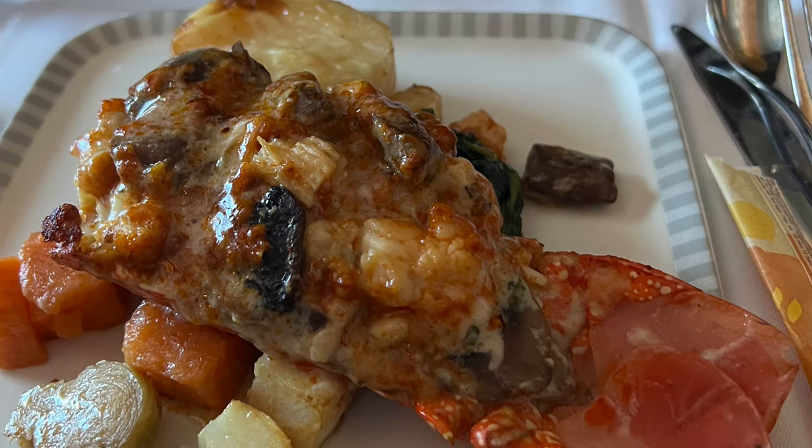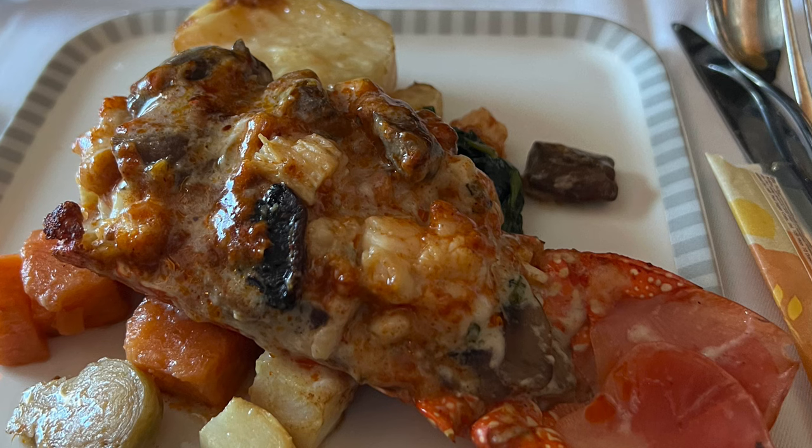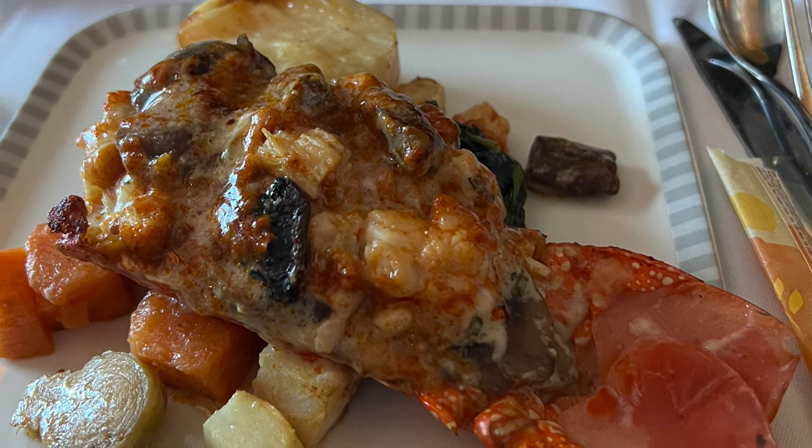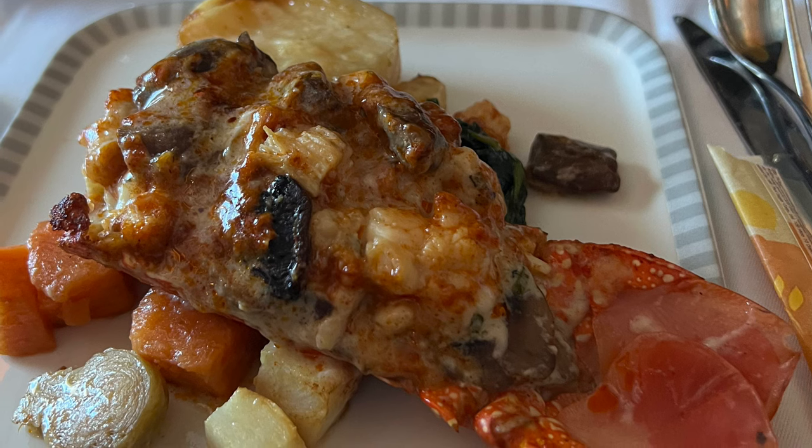The lobster seems to round it out a bit — takes out a little of the edge of the acidity and gives it a little more butteriness. This is the meal I had on board. It was an early morning flight, but I still booked the chef and was able to order a lobster thermidor, which is really impressive.